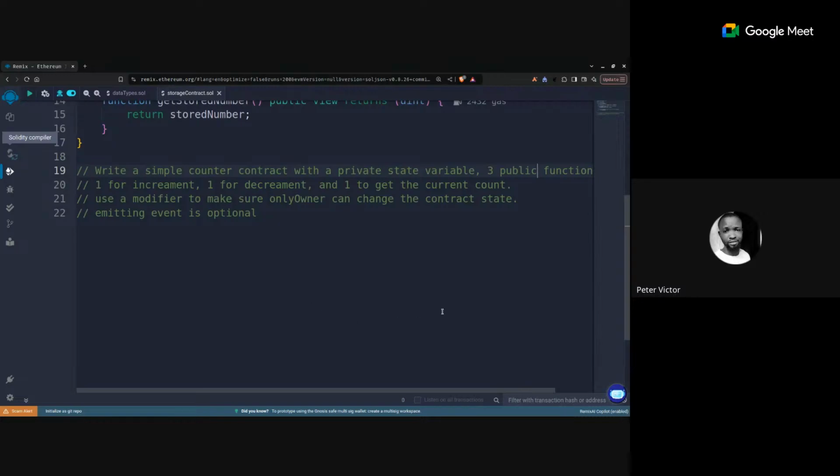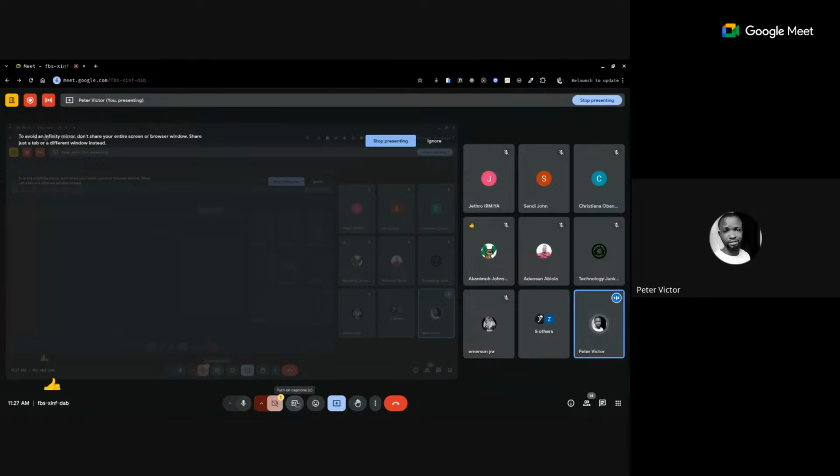I was going to give assignments for those of you that have not set up your workspace. Like they already taught you how to set up a workspace for Solidity smart contracts, right? So you need to set up your workspace. But for all my lessons in the next class, we're still going to use the Remix IDE.